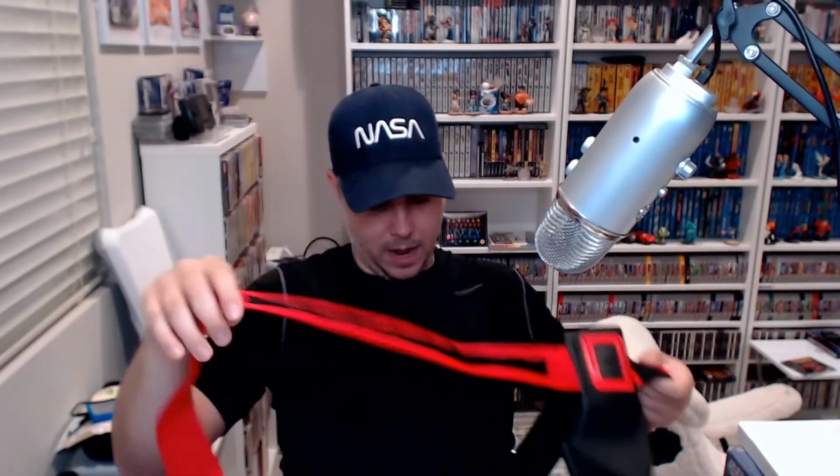So here's your holster. This is kind of like the belt that goes around, and it holds this in the middle somehow. I'll figure that out. But overall, very happy. This is in great shape. I'm gonna put some batteries in this. Actually, I may end up doing that right now. I say we just do that right now.